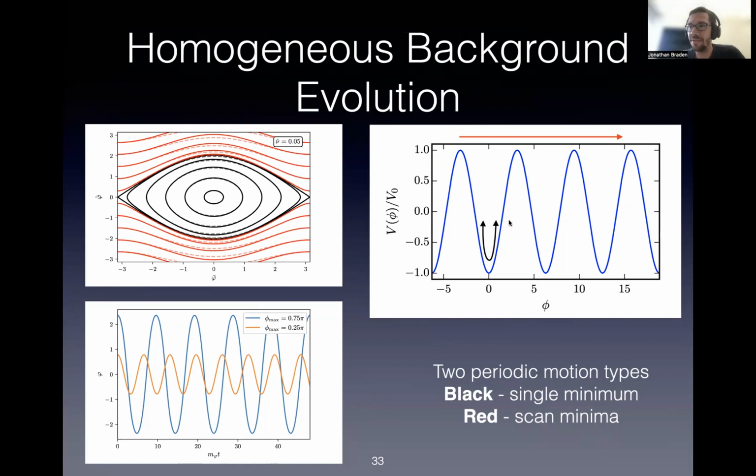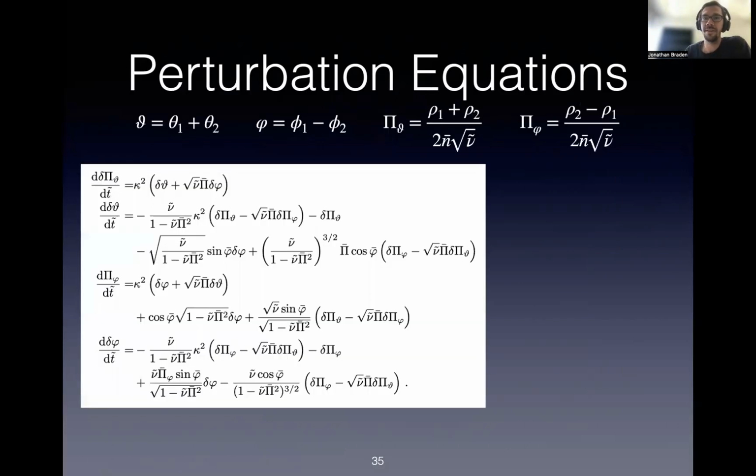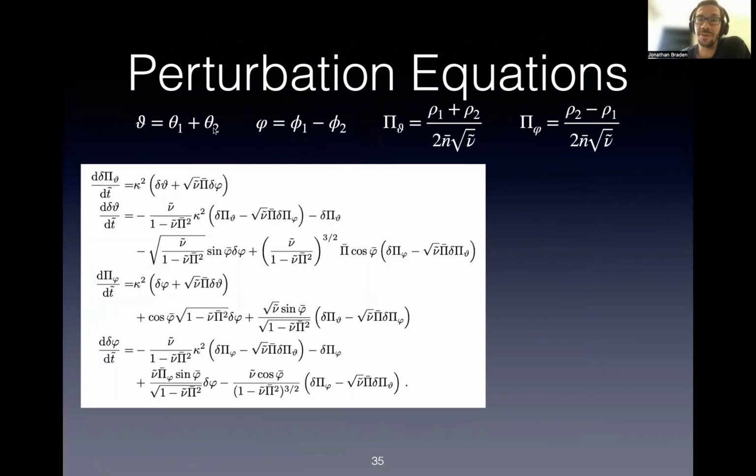All right, so now I've got this field oscillating around the minimum, and it's supposed to have little quantum fluctuations around it, okay? And so I can study the dynamics of those perturbations, which is the linear part of the preheating calculation. Okay. So again, it's convenient, instead of using the fluctuations in the individual complex variables describing the condensates, to look at a total phase, a relative phase, a total number density, and a relative number density. When you write down the equations, they look like this.